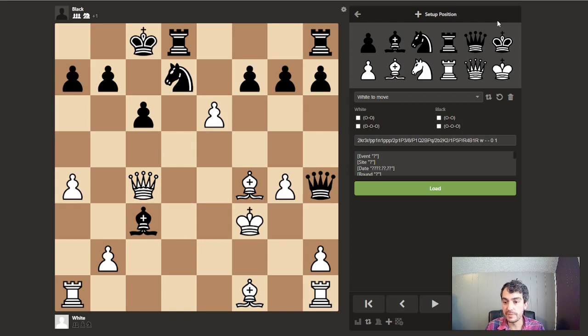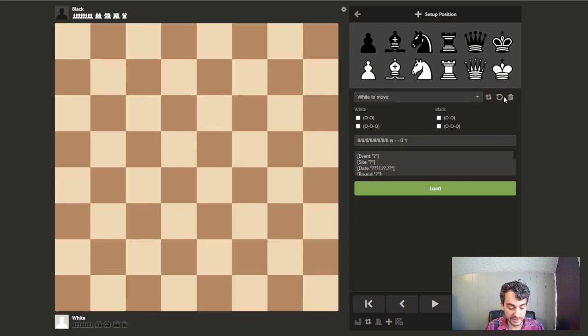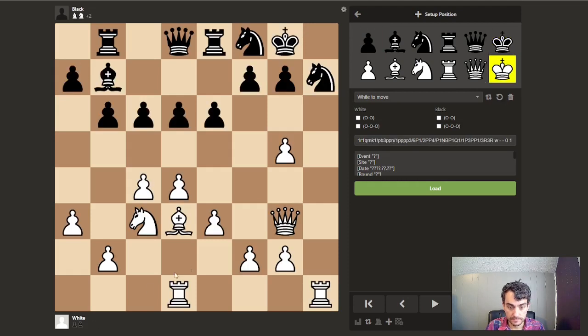All right, so I'm going to set up position number 17. So we are finally getting there. Okay, I think I got everything set up right. It looks right to me. This is white to move. You can pause, but I'm going to think for just a moment as well.